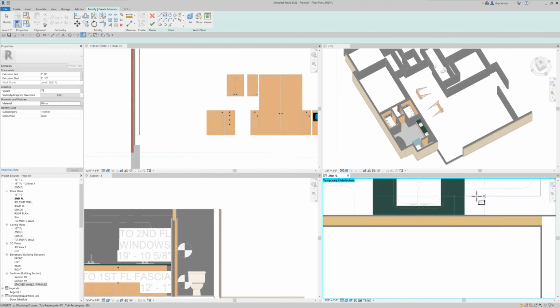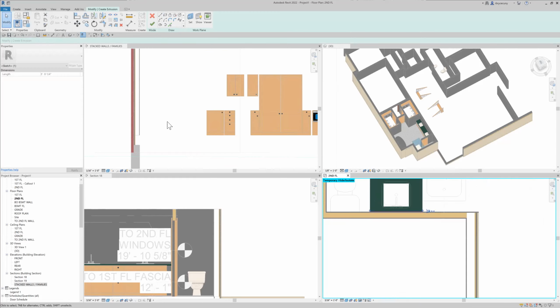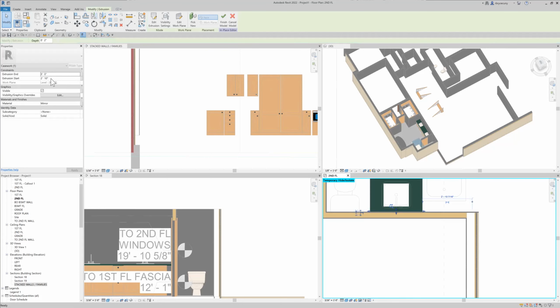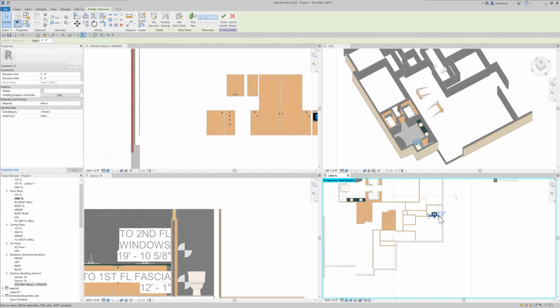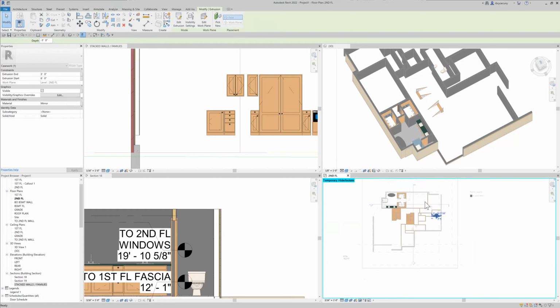From here to here. Click on it, and I'm going to click on this guy, change this to 3/4 of an inch. And okay. And before we accept that, it's going to start at 3 feet. Let's end it at 6 feet, and let's see what happens now when we okay to that.